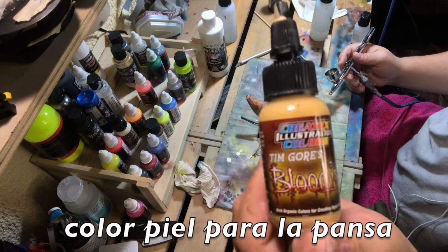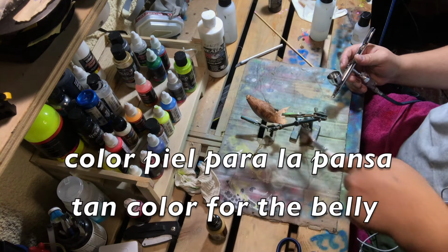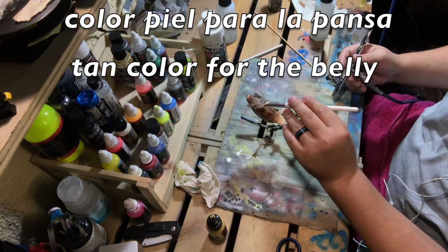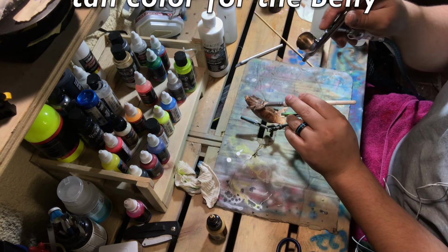Color. Vamos a ponerle color piel en la panza. Ahí le dimos con el sepia. We put sepia on it. Then we're gonna finish it again. Some tan color. Color piel.